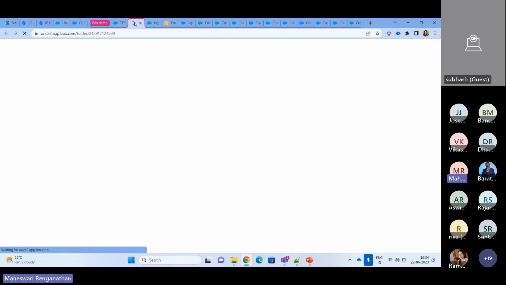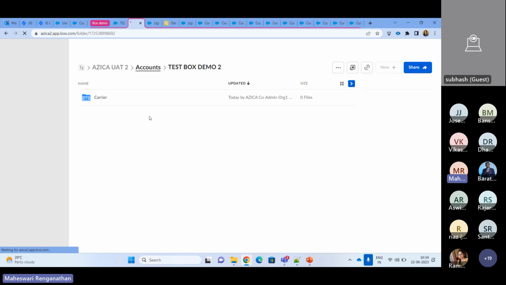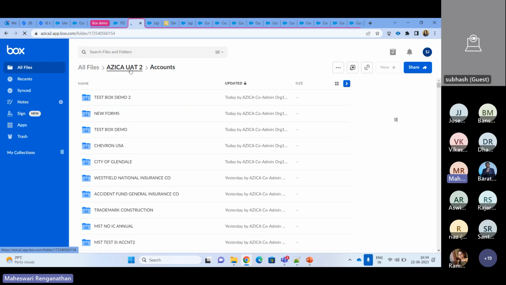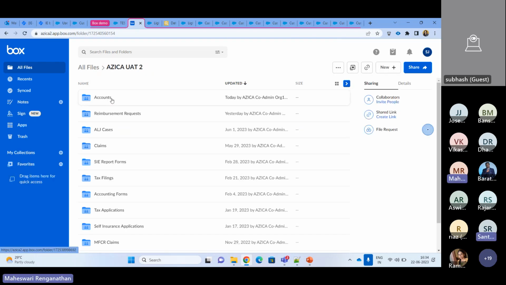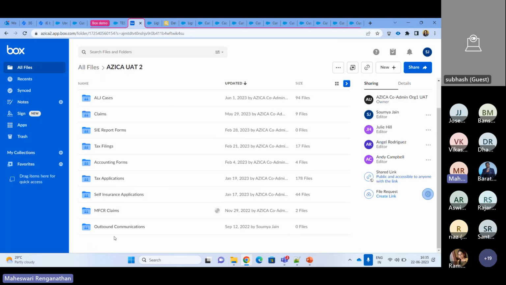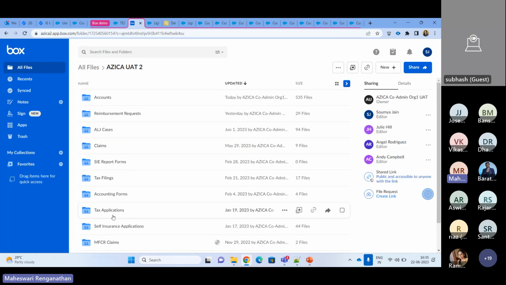In the box UI, if you see here, we have created the parent folder for each and every object alone. We are using these 10 plus objects here: for the account, ALJ cases, MSVR claims, tax application and all.